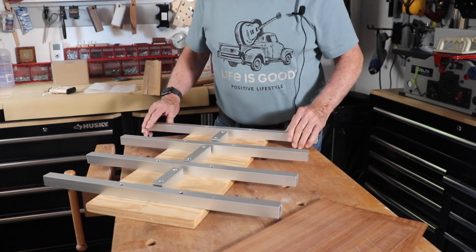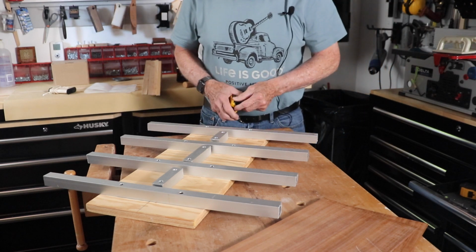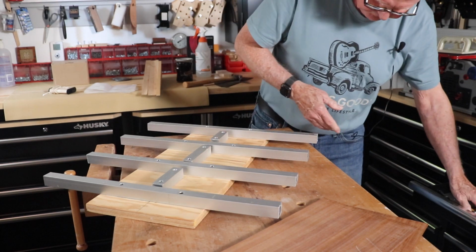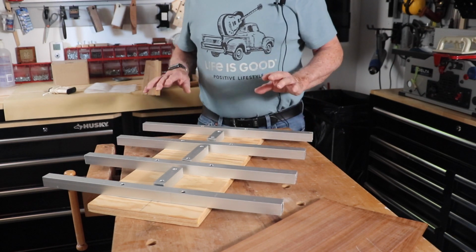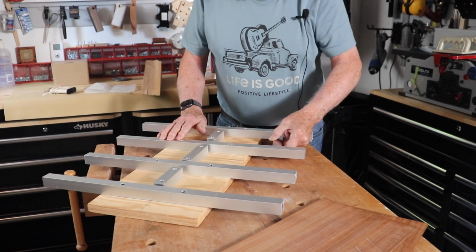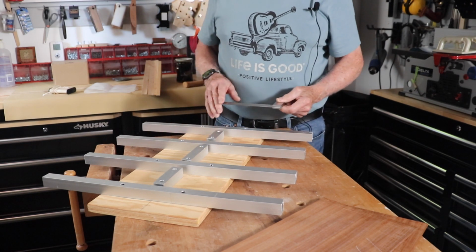Now, in order to be sure that you've got this thing right, this piece of wood here that's on the back is a 3/4 inch piece of scrap plywood. It's 9.5 inches wide and 24 inches long. What I would recommend you do is, by all means, use a square so that you can put it on the side and make sure you've got this square, and this one square, and this one square, and this is square. It's all good if you do it that way.